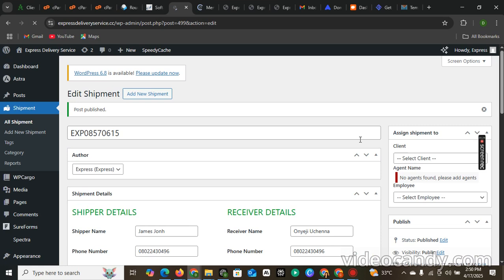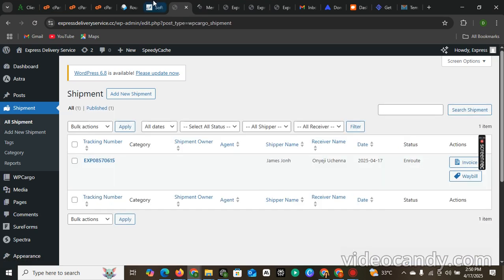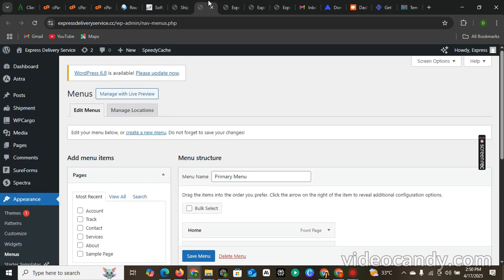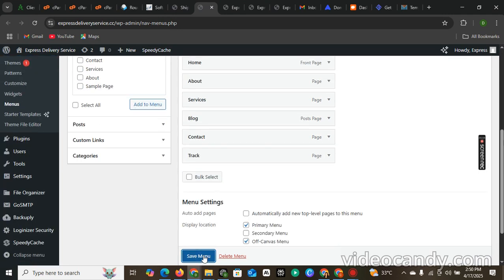So we have published this. Let me copy this one. We have published our first tracking code. So we have published it already. So that is it for now. The next thing, this menu, I say that I need to add. I need to include this tracking on the menu so that it will be very easy for us. For me to go back and start editing will be very long. So let me include the tracking on the menu. So I will move directly and click on it and track it. So that is it for now.